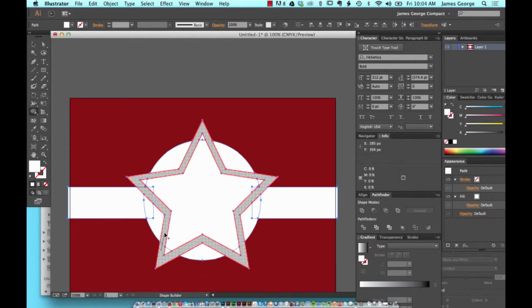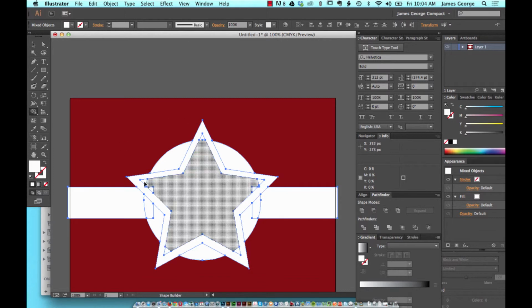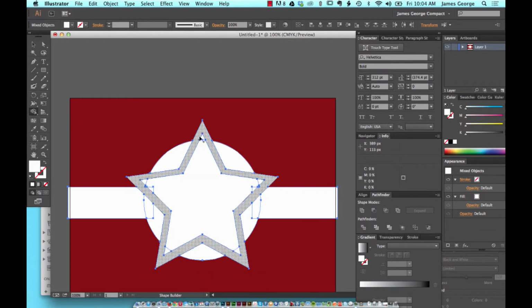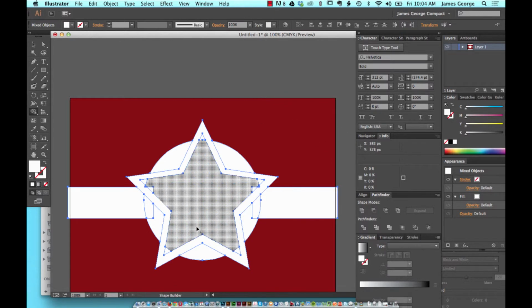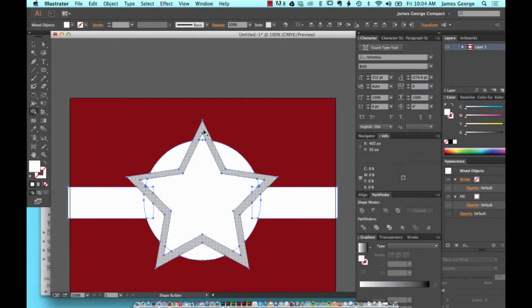You could also do a compound path too, which is easy. You would just overlap the two stars and then hit Command 8, and you would get this outline instantly. But for the tutorial's purposes, this is just one of the examples of the things that you can do using custom shapes. So you have this outline of the star.